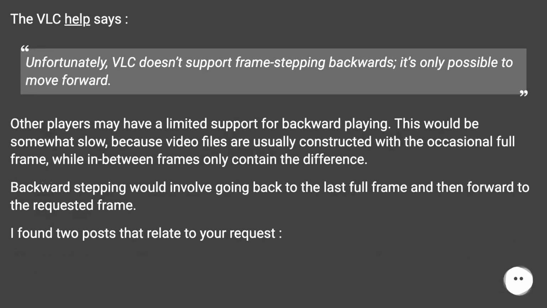The VLC help says: Unfortunately, VLC doesn't support frame stepping backwards, it's only possible to move forward. Other players may have a limited support for backward playing. This would be somewhat slow, because video files are usually constructed with the occasional full frame, while in-between frames only contain the difference. Backward stepping would involve going back to the last full frame and then forward to the requested frame. I found 2 posts that relate to your request.